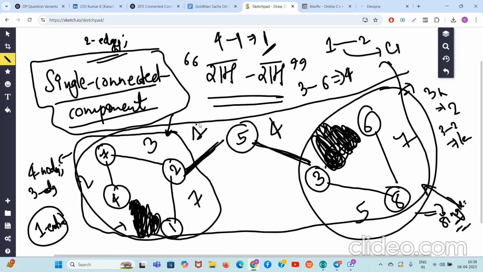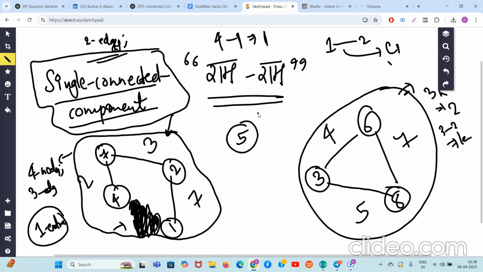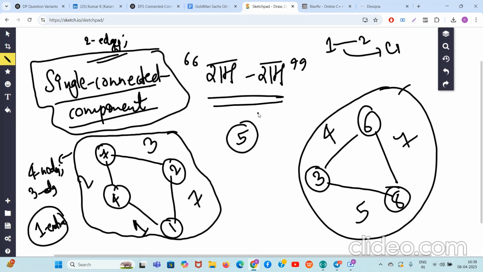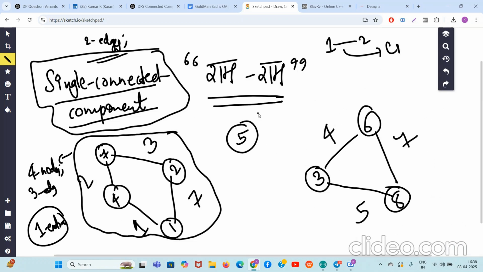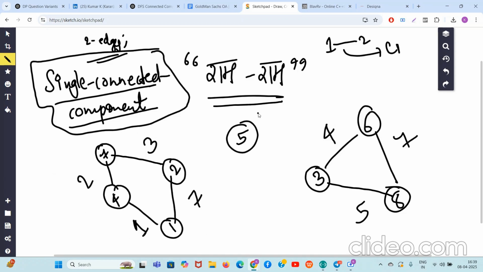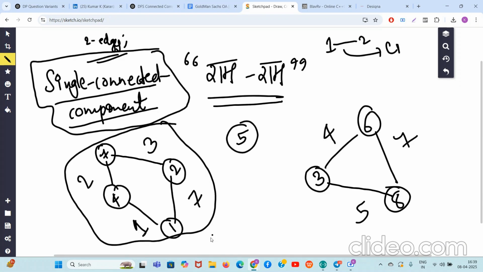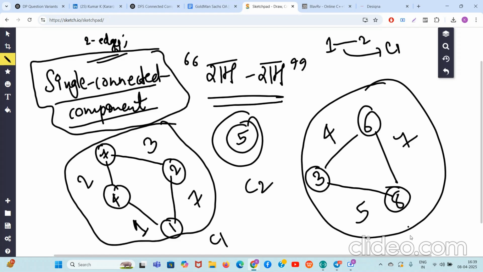And what is the cost? 1 plus 4. So guys, what is the solution? The solution is pretty simple if you understood what I was trying to say. You will have to travel each connected component in this graph, and try to find out how many extra edges are there. I will travel the first component, then the second component using BFS, DFS, and then the third component. I will try to find the extra edges which are not required.